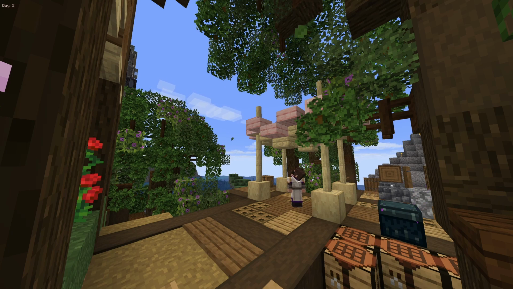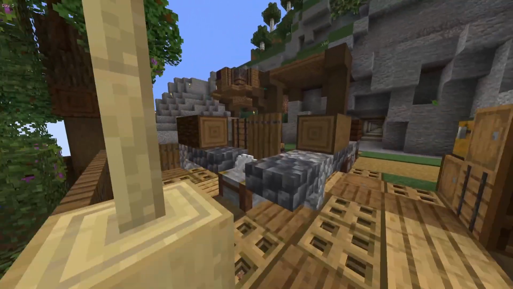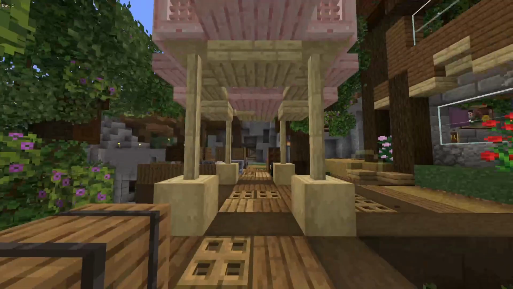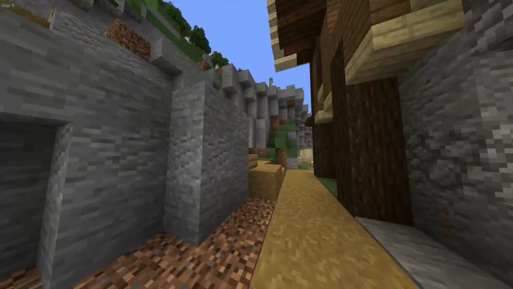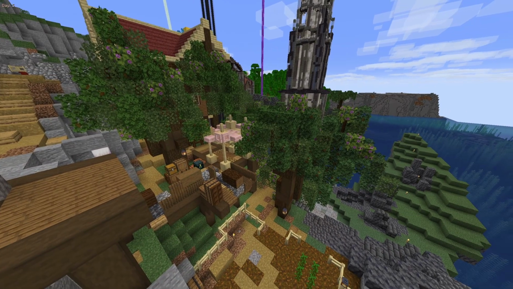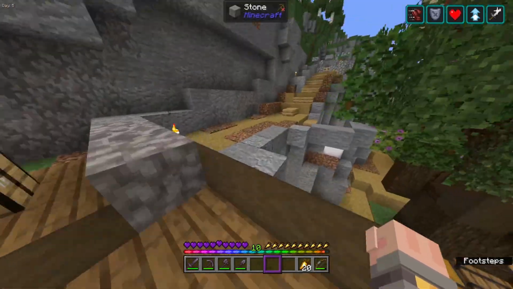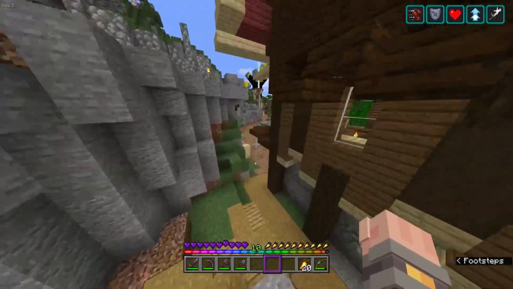This is one of the earliest places that I built on the server, and this is actually one of my favorite places because it's like the first custom trees that I made in this area. And I made this little pergola type thing and this wood yard here as well. The fact that I got these trees in really makes this, to me at least, look quite nice. And that is what I wanted to talk about in today's video.